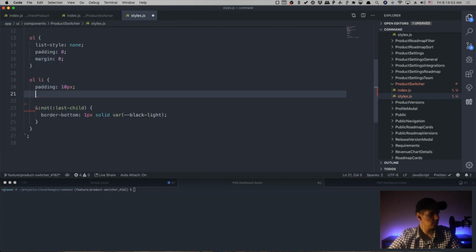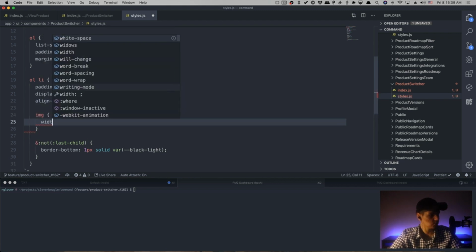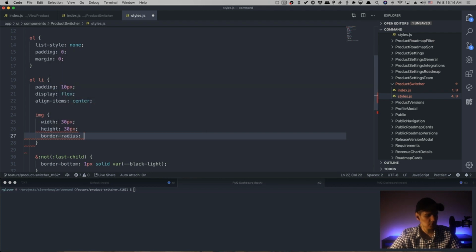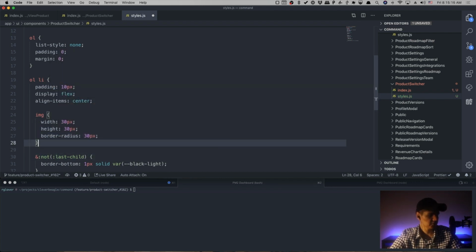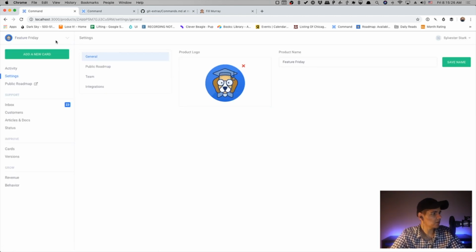So we're going to say, and you know what? I'm just going to do this now. I'm going to say display flex, align-items center. This is going to make sure that they're vertically aligned together, meaning the icon and the text. So we're going to do that. And what did I just say? Image. Or say width 30 pixels, height 30 pixels. We're going to smack a 30 pixel radius on there. So that's what gets you the circle kind of effect. You're doing an even radius on all sides equal to the width and height of the element.